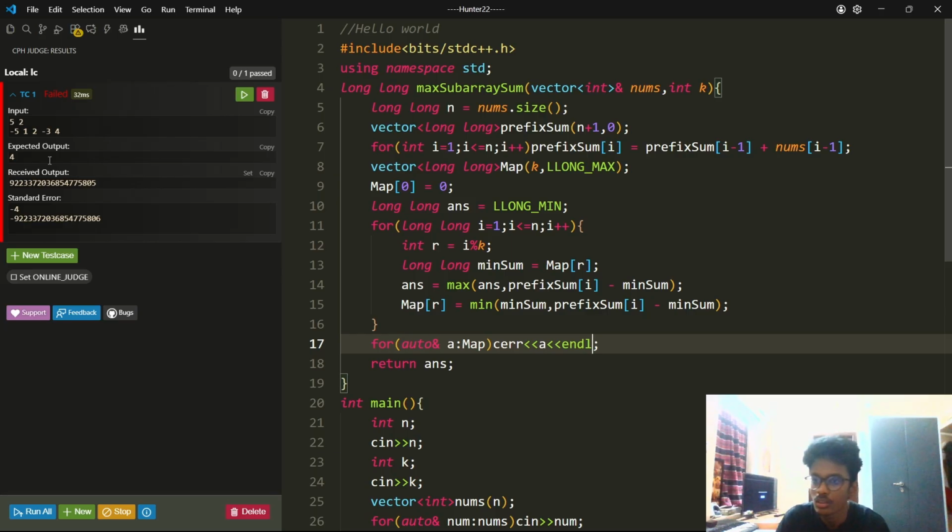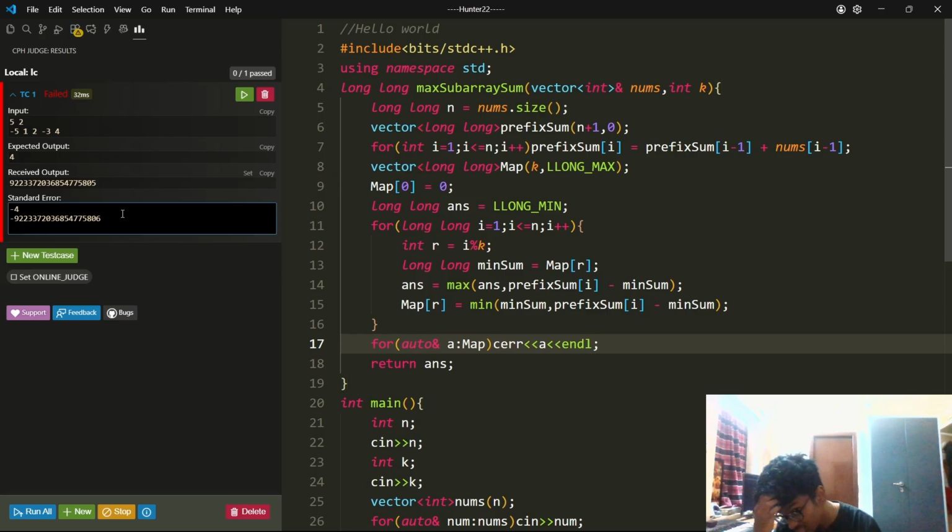So there are only two values here, for auto a in map.